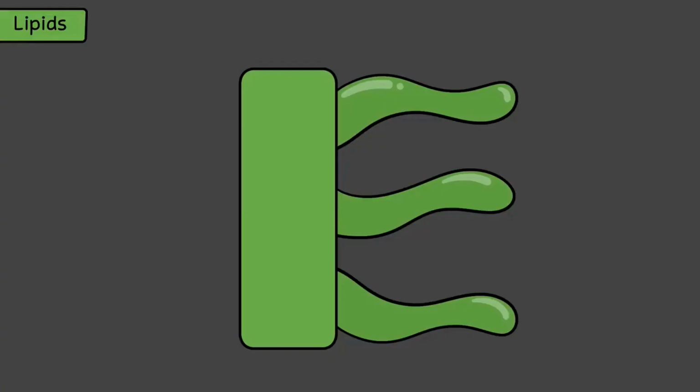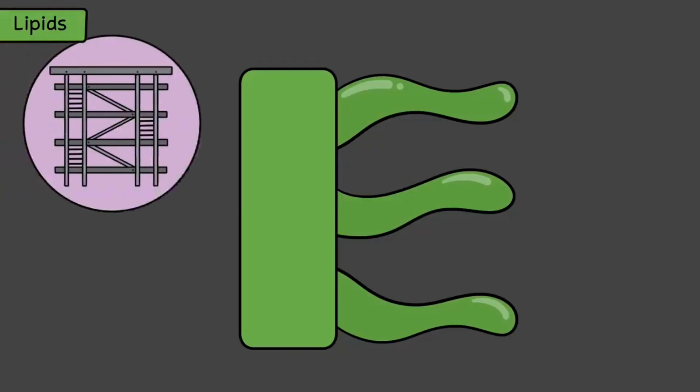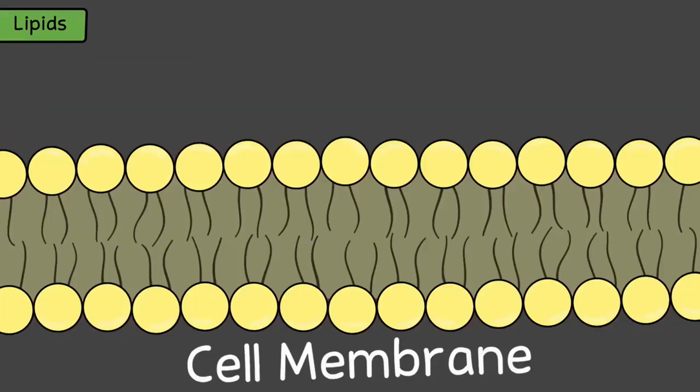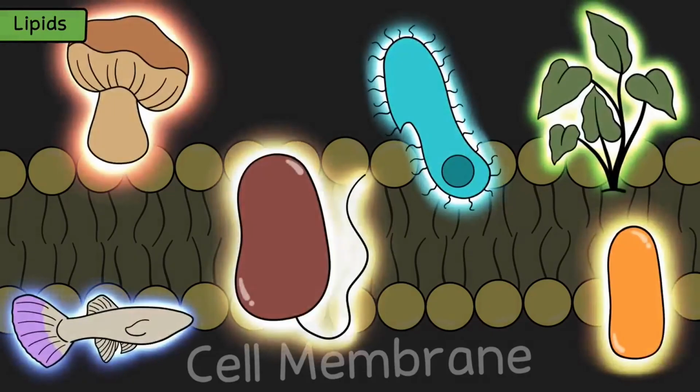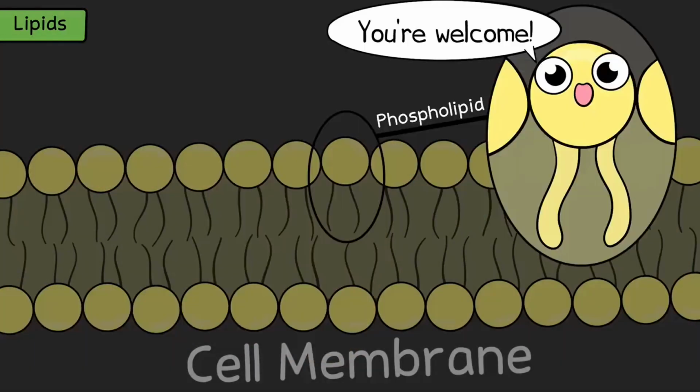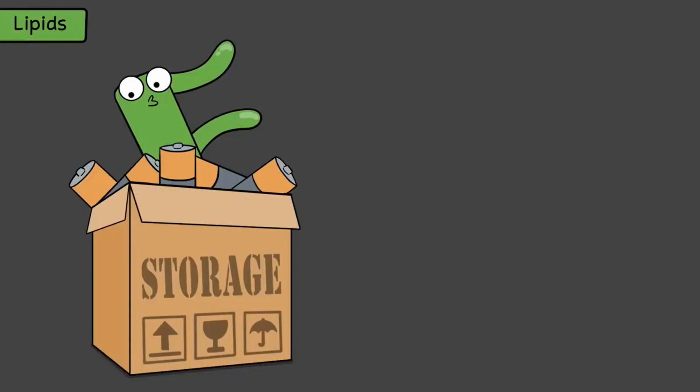So how are lipids important to an organism in the structure and function of its cells? Remember how we said all cells, plant cells, animal cells, all cells, have membranes? Well, thank you, phospholipids, for that phospholipid bilayer, because that's right, lipids make up cell membrane structure. Lipids have a major function of being a source of long-term energy storage.